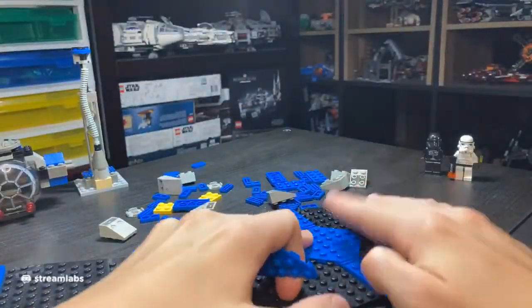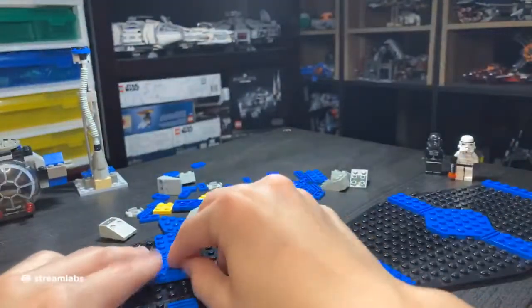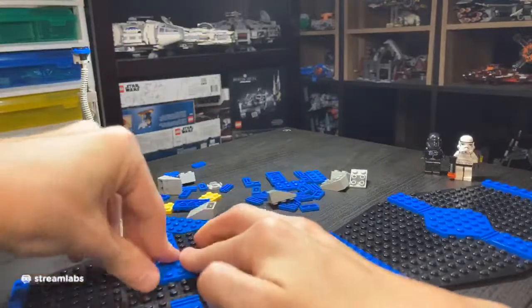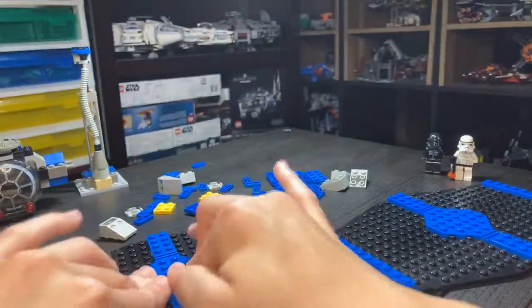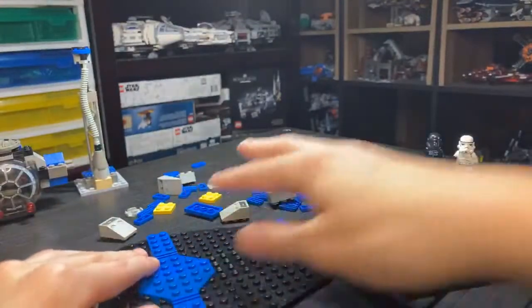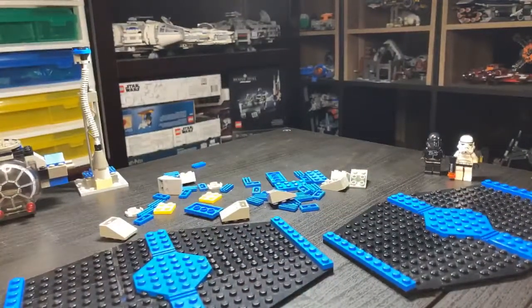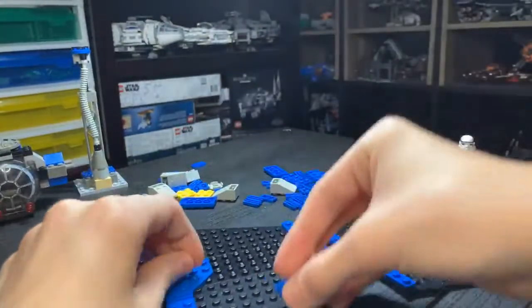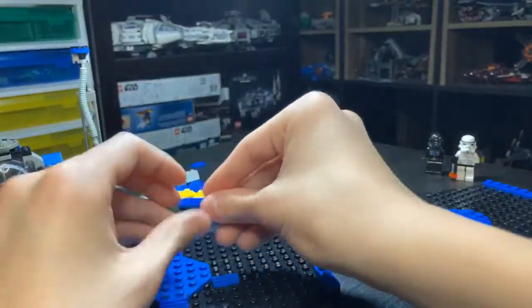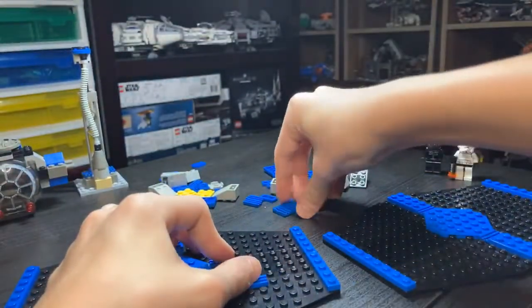But in the show, we see a Star Destroyer, and that one is a completely new design other than the 2014 one. So I'm thinking that the big set for next year is going to be a play-scale Star Destroyer. That's what I'm thinking. Because in 2014, they released the Star Destroyer and the AT-AT together. But now they didn't do that, and they just released the AT-AT because of the anniversary of Empire Strikes Back.